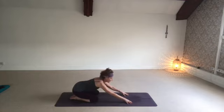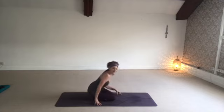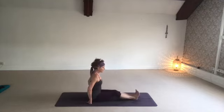And just pausing here, giving your body a space to assimilate and digest the practice so far. From child's pose, just push yourselves up to kneeling and then swing your legs round so that your legs are extended in front of you.